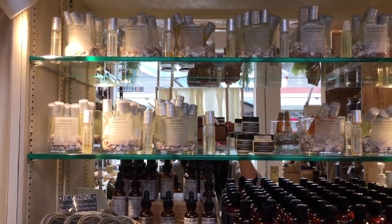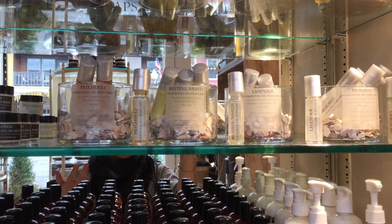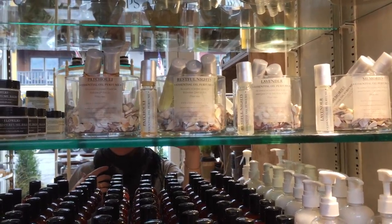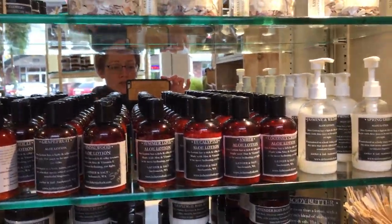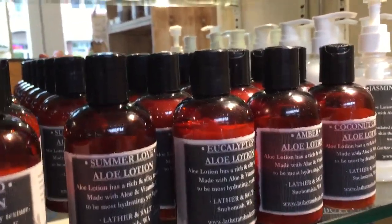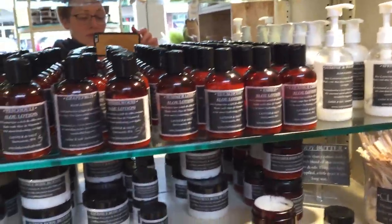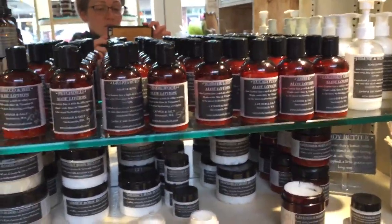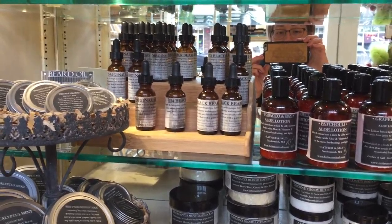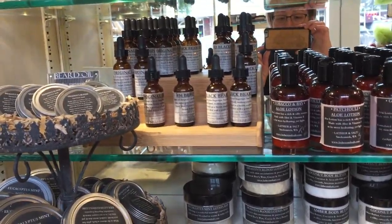Moving on to the last wall, we have all of our perfume oils — many different selections, including blends of essential and perfume oils. We also have all-essential blends, which are nice for aromatherapy: restful nights, memories, lavender for relaxation, patchouli for a calm state of mind. Below that we have all of our lotions, primarily body lotions. They're so thick and so creamy, and of course paraben and formaldehyde free, like everything else in our store.